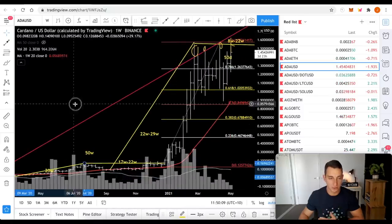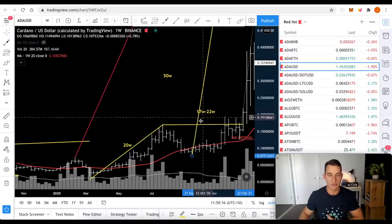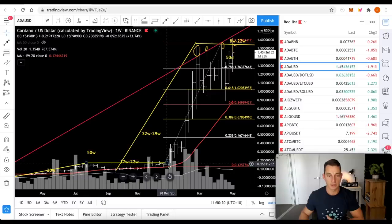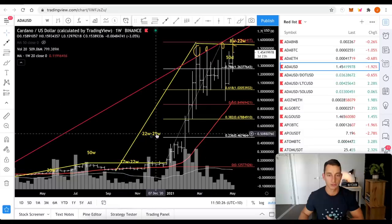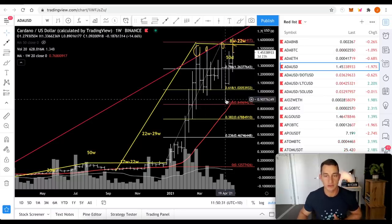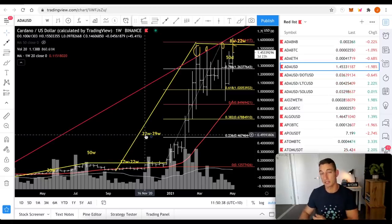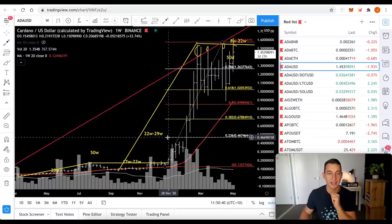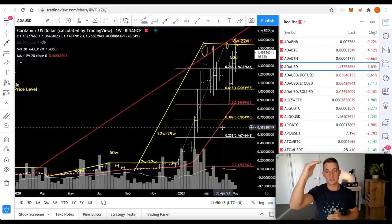20 weeks is five months, 29 weeks is about seven months. These are the sorts of lengths of move Cardano will do from the bottom after a top. This is a peak, here is a low — that's about 17 to 22 weeks before a breakout. The top here is around 22 weeks from this low, and 29 weeks to this next peak. If we're using this as a reset, potentially we have 22 to 29 weeks up, but it can also have 50% of that range or any of the Fibonacci divisions. We use Fibonacci in time on the vertical axis and price on the horizontal axis — and if you can bring these two together, you're going to be a fantastic trader.